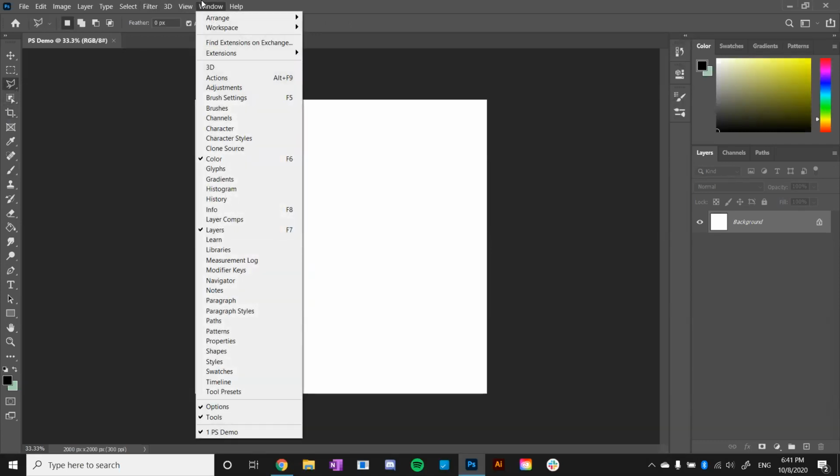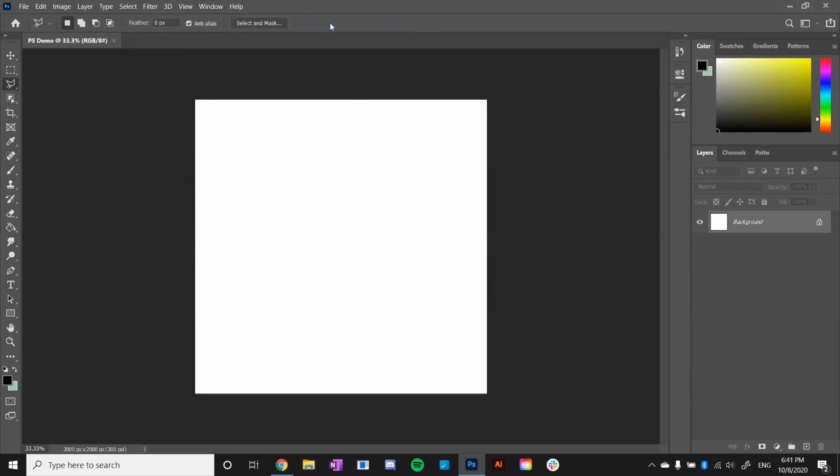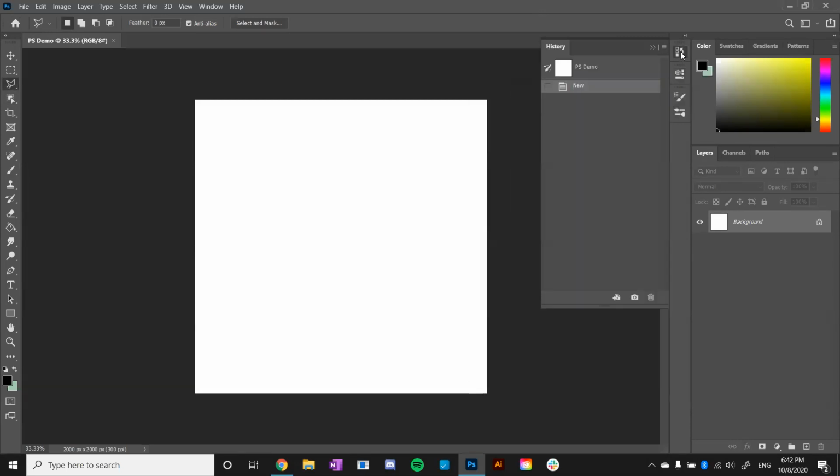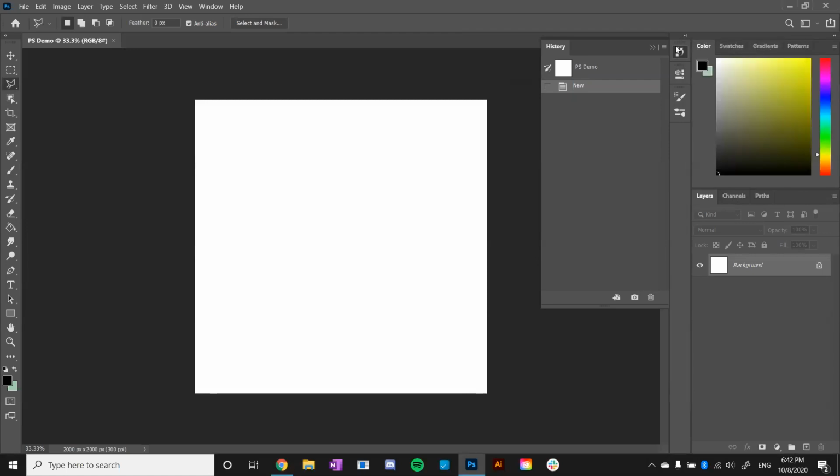For today, just to make sure that we have the same similar workspace setup, I go to Workspace and I click Essentials Default, and it's already set on that. Then below it, we have the tool option bar, which just gives you more options as well related to the tool you're selecting. And on the right, we have our panels. So we have different panel groups over here that you can select. But there's also collapsible panels that you can click, and you can see different options for this. On the upper right here, this is also panels like colors and swatches and like that.